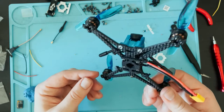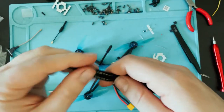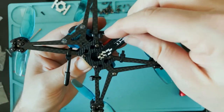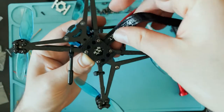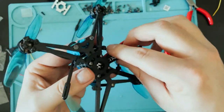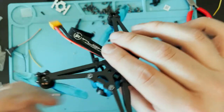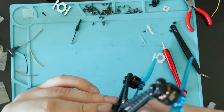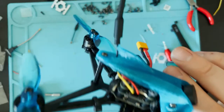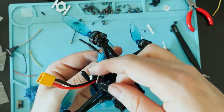That's a pretty cool little drone. We have these little mini iFlight straps. Now I'm gonna slide the LiPo strap right underneath the ESC and the frame. Probably be easier to do this before you put the stack on. But whatever, dude, too late now. There we go.